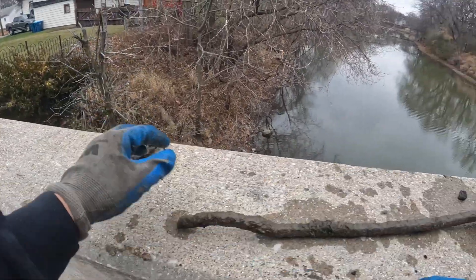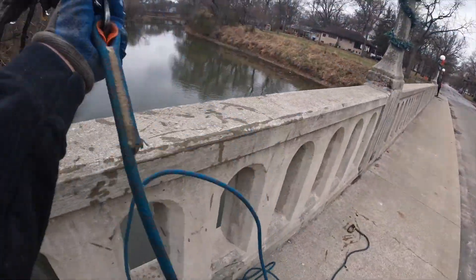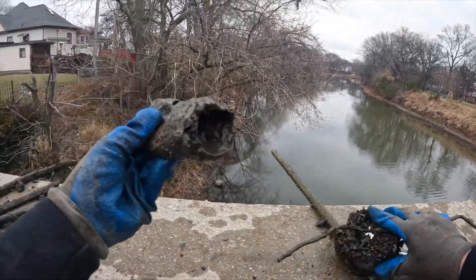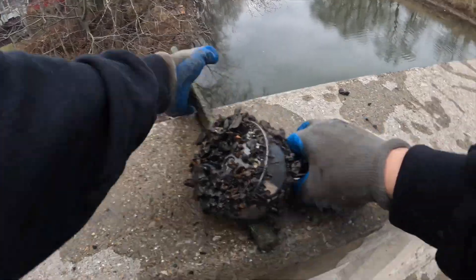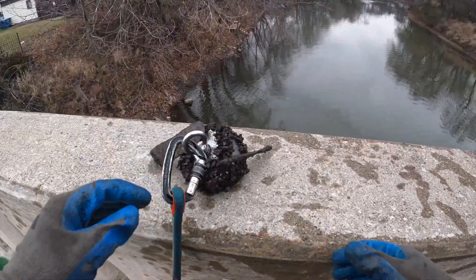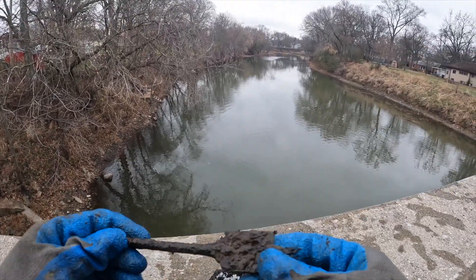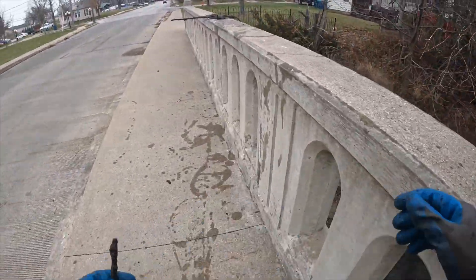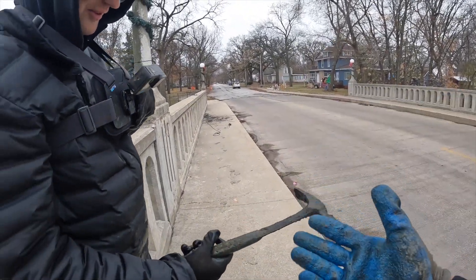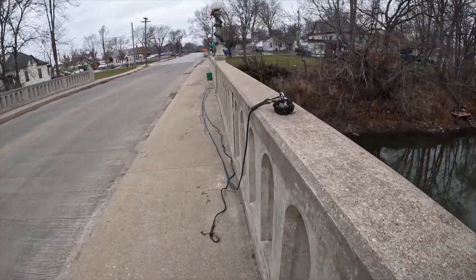We actually just got an old chisel. Got a nail, a piece of rebar, another piece of rebar, and two more nails - the whole magnet full again. Got some scrap, a piece of an old muffler, some wire, and another piece of rebar. We got some sheet metal. No way - we got a little drill bit right there, that's our second tool today. Jeff just found a hammer up there by that drill bit - that's a potential murder weapon. This is such a historic place, that's probably when they built this bridge. More likely a construction worker with buttery fingers dropped it right in the river.